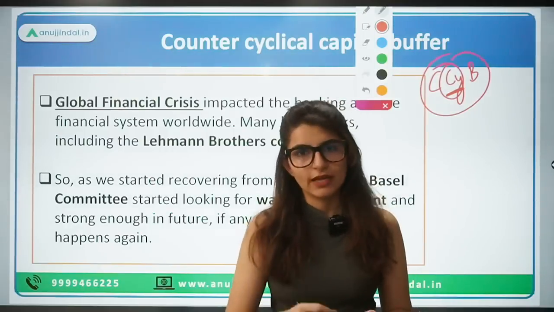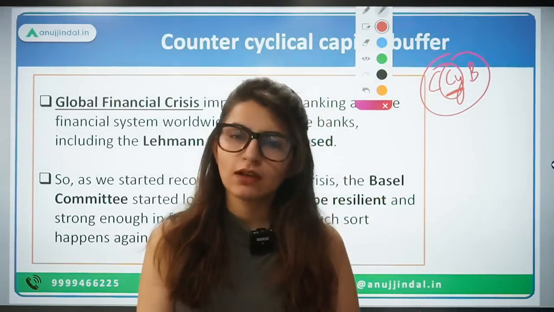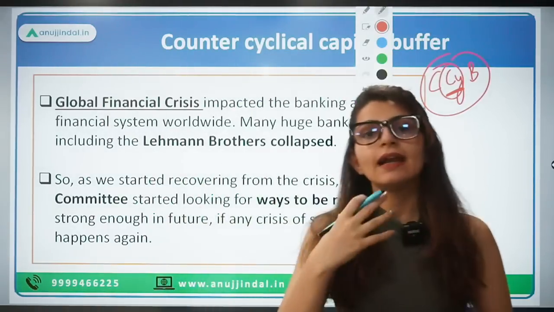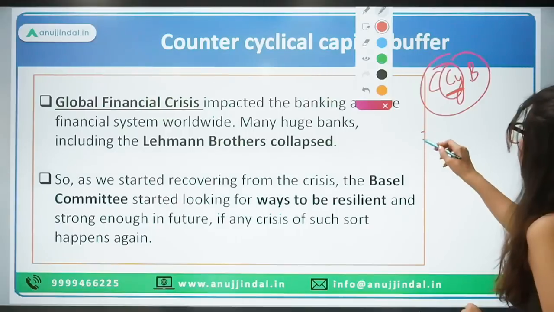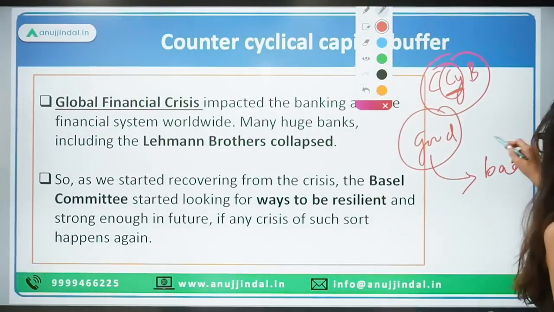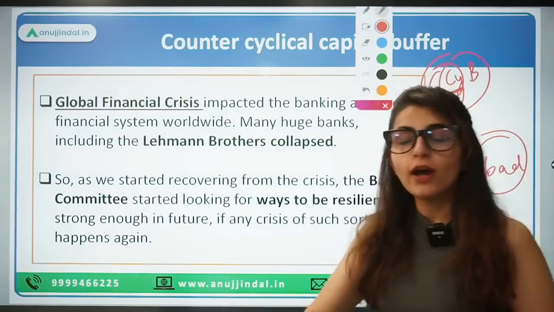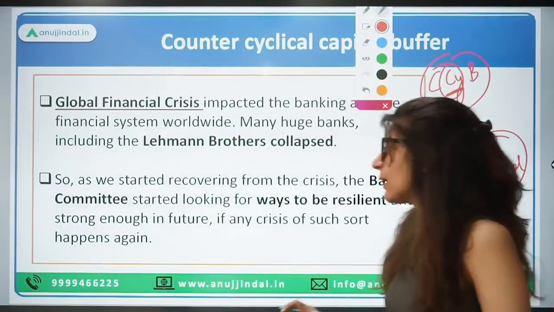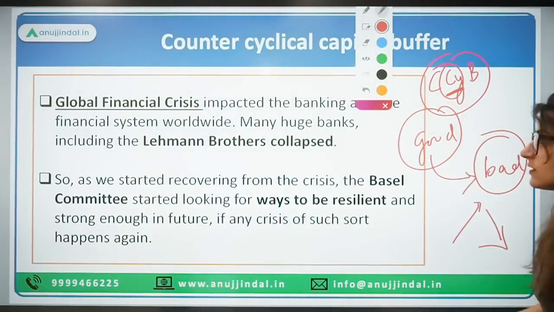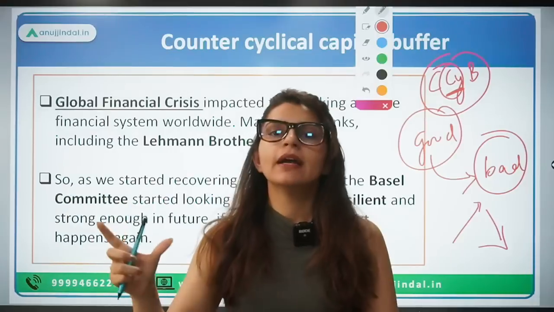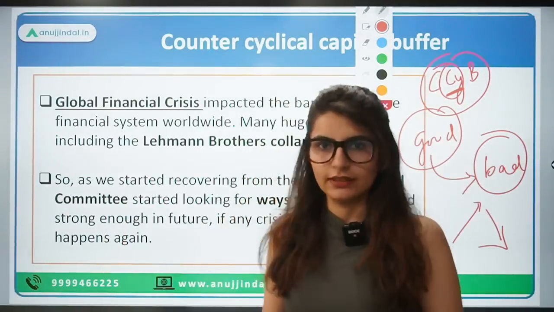But there is going to be a situation when credit demand will become very low, right? Deposits may also probably become very low. So a counter-cyclical buffer is maintained at a time which is a good time for the banking sector. A buffer is maintained in a good time, which can be utilized at a bad time or an unforeseen situation, when the cycle is not in boom or it is in recession. When credit growth is not taking place in the banking sector, then this capital can be utilized, right?